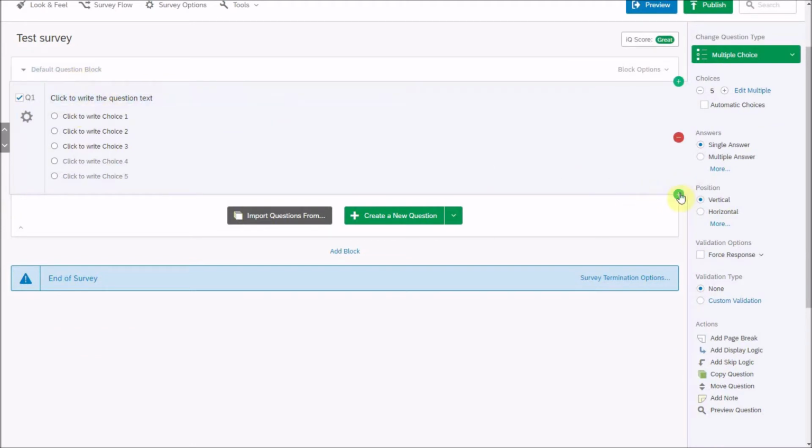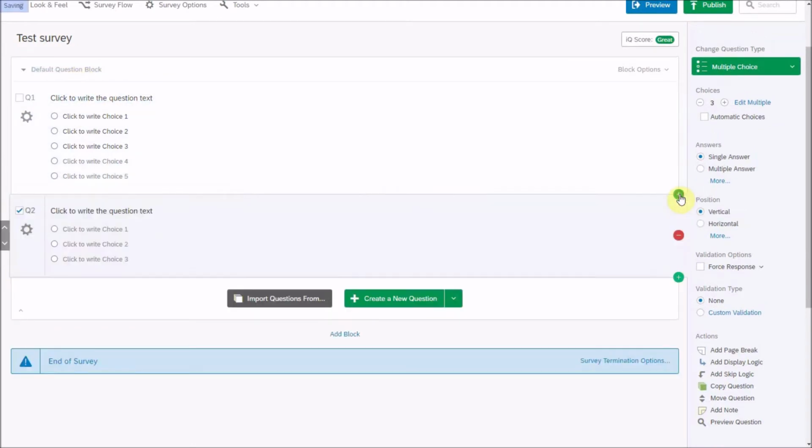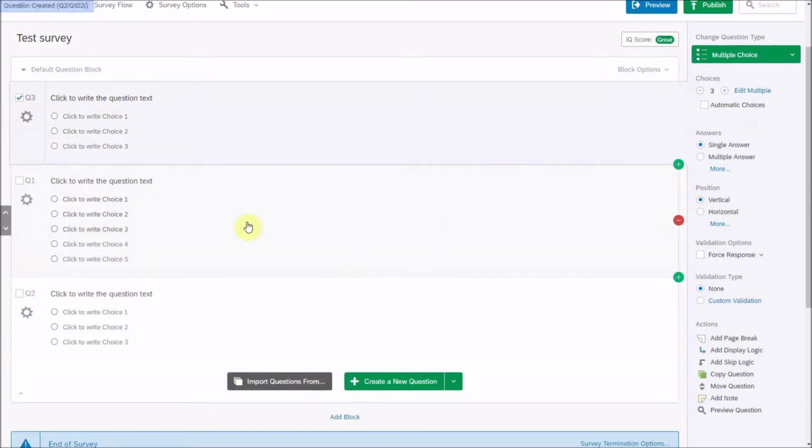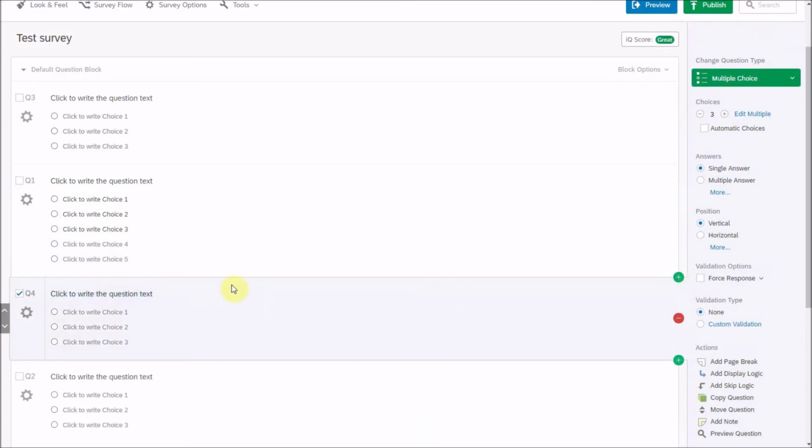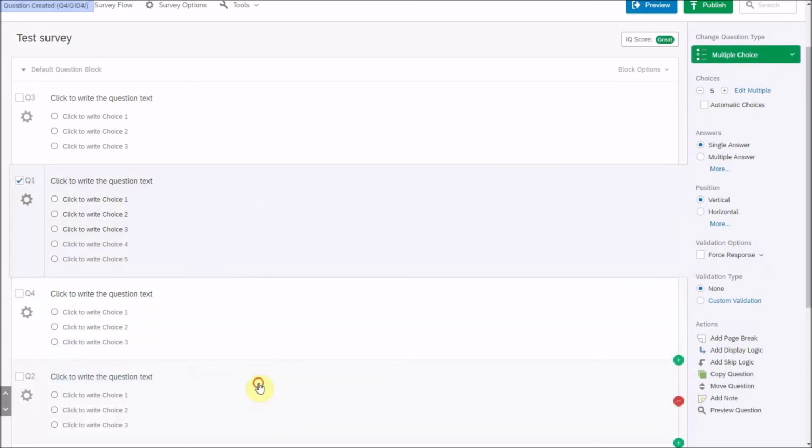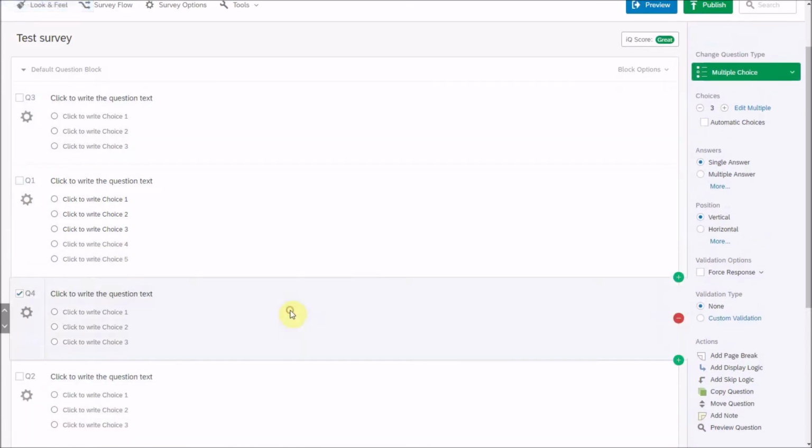What we'll notice here, below the question, you have a plus, which means we can add a question below, or we can add a question above. What you'll see by me just putting these two new questions is the questions get numbered in the order in which you create them. So if I create another question below here, this was the first question that I created, that's going to become question 4 because I created this question, then this question, then this question, then this question.